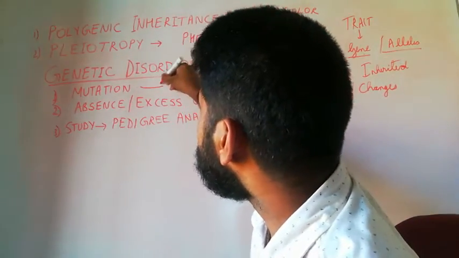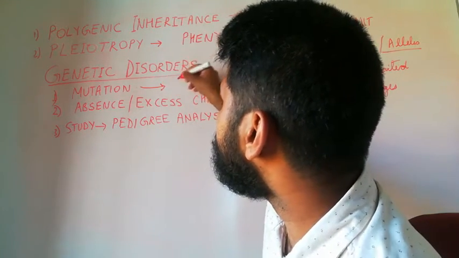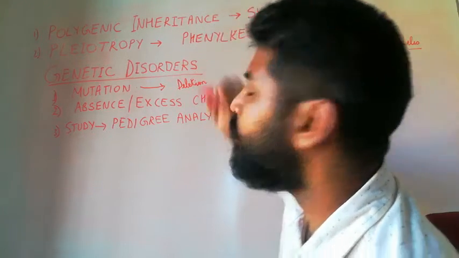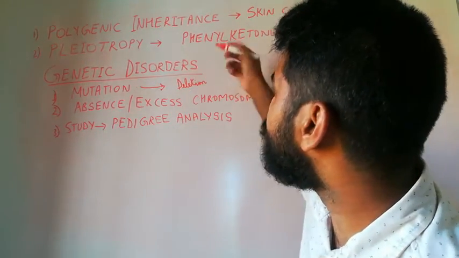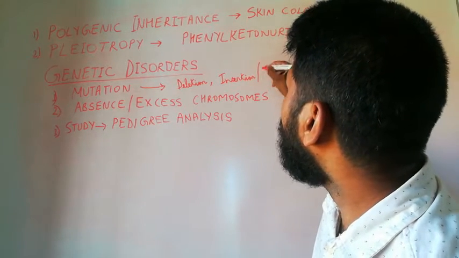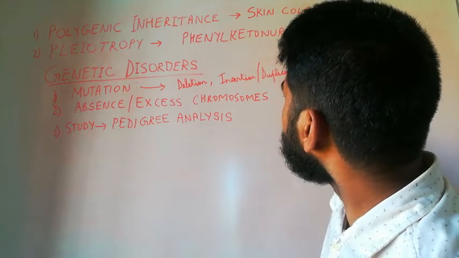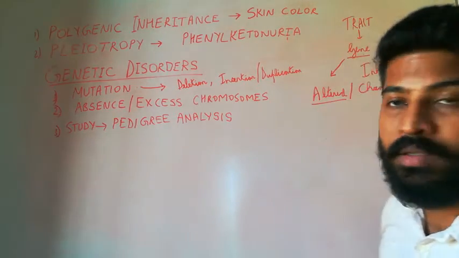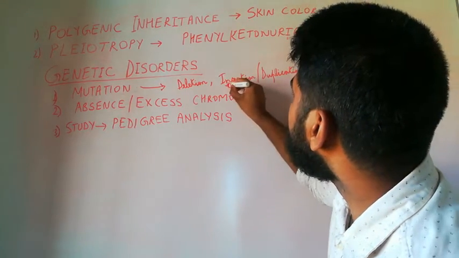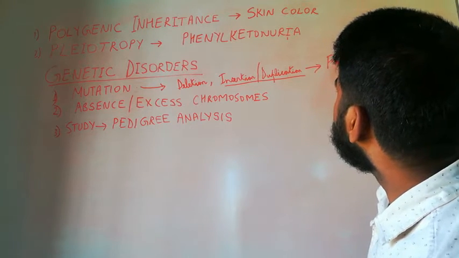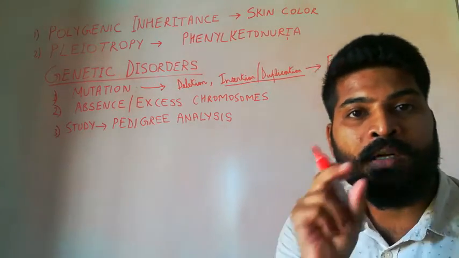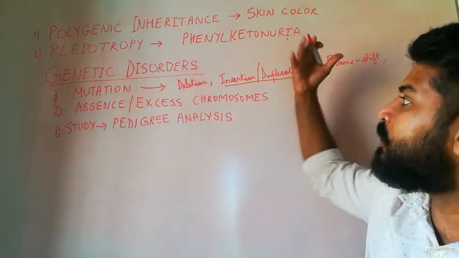These changes in the DNA or gene could be because of removal of a particular segment of the gene. So a particular portion is missing, so loss of gene, or it could be because of addition of certain segments, insertion, or certain segments of the gene or DNA are duplicated. So due to this also there could be a change in the DNA, and these insertions and duplications will also result in what is called frame shift mutation, where the reading frame of the gene will change, about which we'll study in the next lesson.